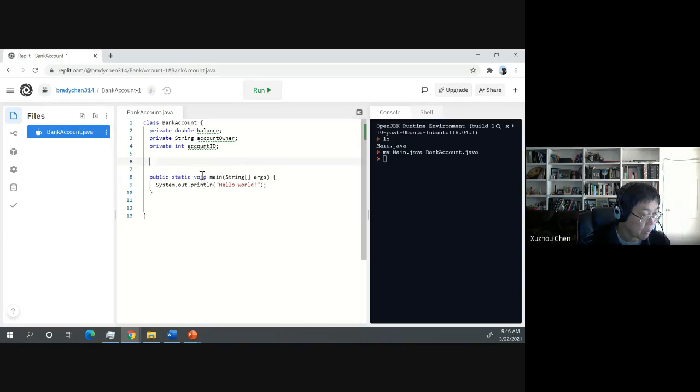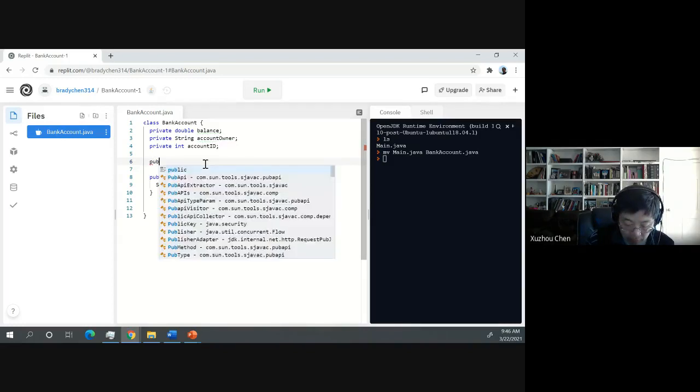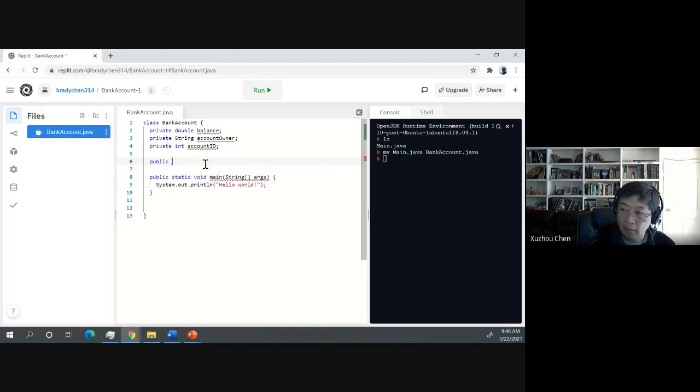One method we discussed was the deposit, so we can create the deposit as a public method. Let's say deposit. Just put void, and I'll explain this later: why the deposit doesn't have to return a variable, right?